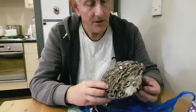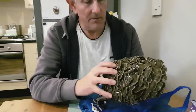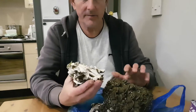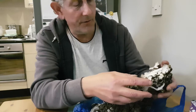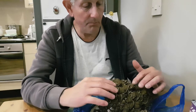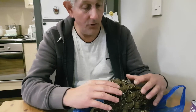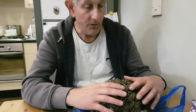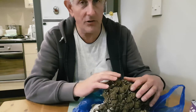They have shelved layers — you can see the underside, all these shelves on top of each other. They are quite easy to identify. The caps are not big individually, but they can get bigger than this. The only other one I know that could compare with it is the Giant Polypore, which is also edible but not very nice, and they can get really big — each individual cap.